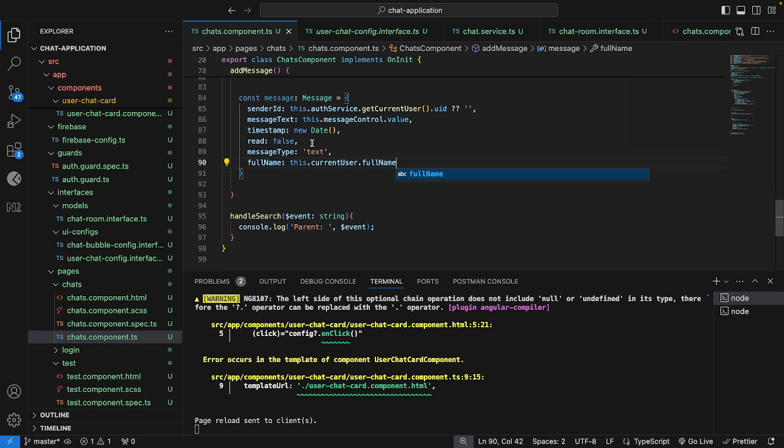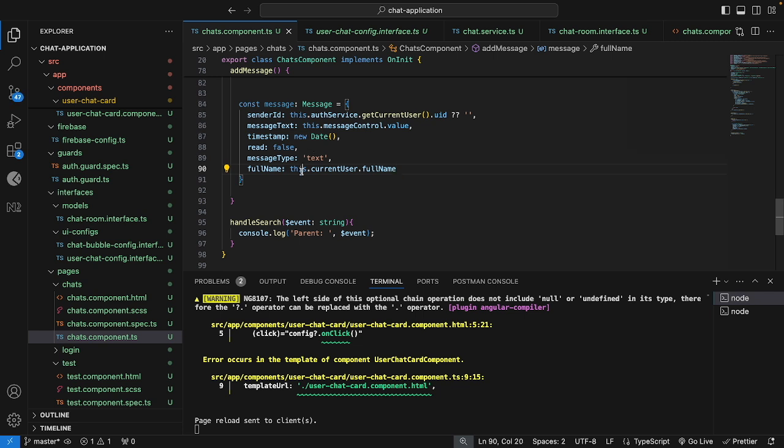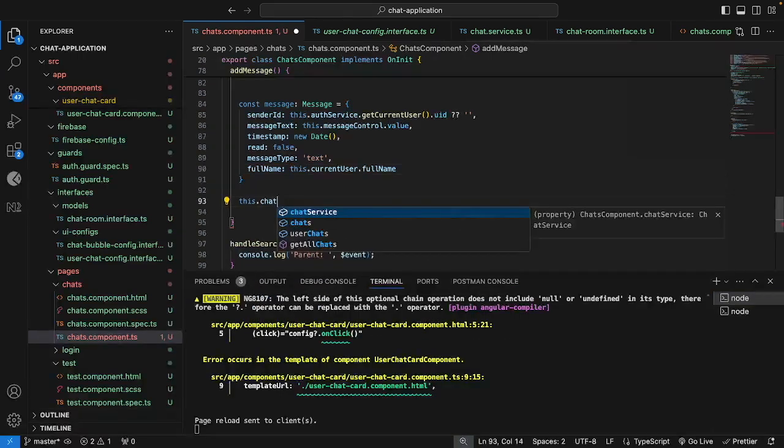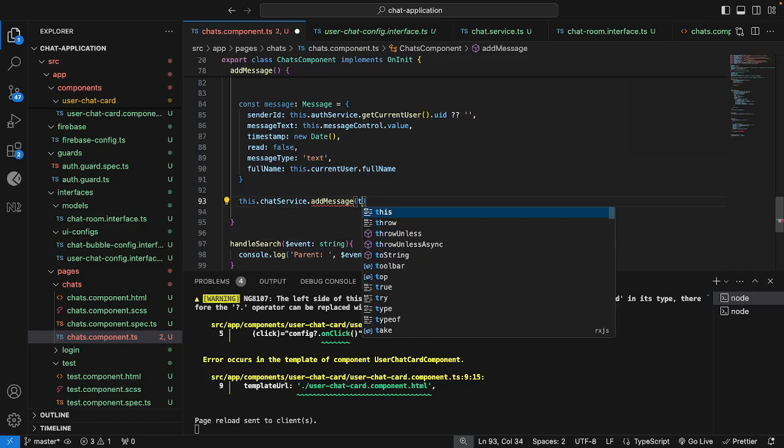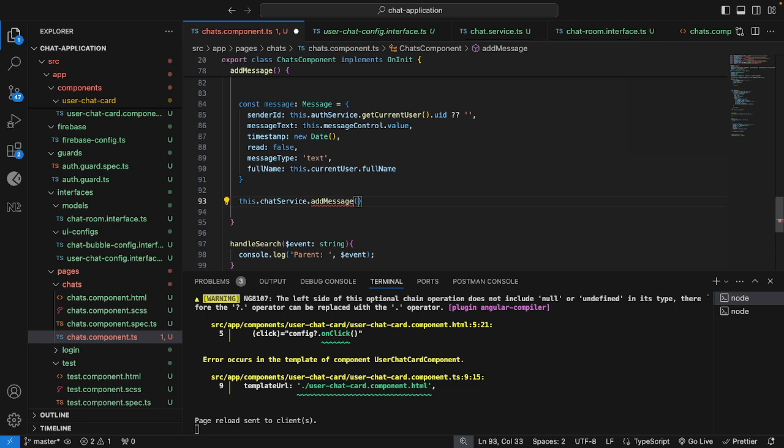This is my name, right? And once I have this, I can have this.chatService.addMessage, and this should be from this chat service, right?